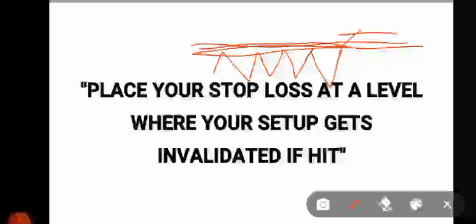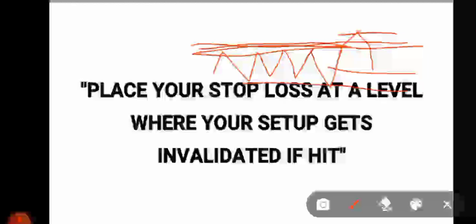At what point in time would you say this breakout is invalidated? When the market begins to revert back into this range, it means that it has been invalidated. So where would you place your stop loss? You would place your stop loss midway, reasonably midway into the range is logical.